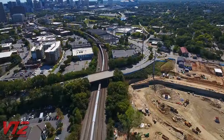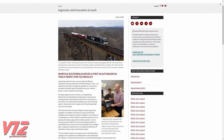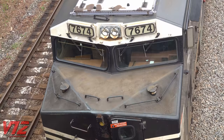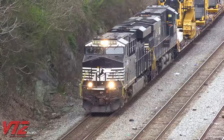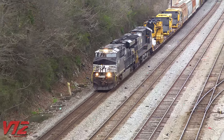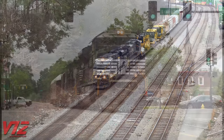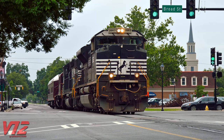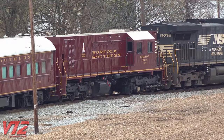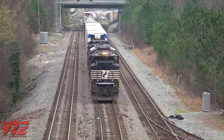So what does the future of track inspection look like? According to an article and video posted on Norfolk Southern's website in March of 2020, they are developing a system that is autonomous and can be mounted on a conventional locomotive. The company says it allows them to use an existing asset in revenue service to inspect rail while pulling loaded trains at track speed. Furthermore, NS says the system will supplement its existing fleet of geometry cars and high-rail trucks. Of course, technology like that won't be as impressive to look at as the Brick.